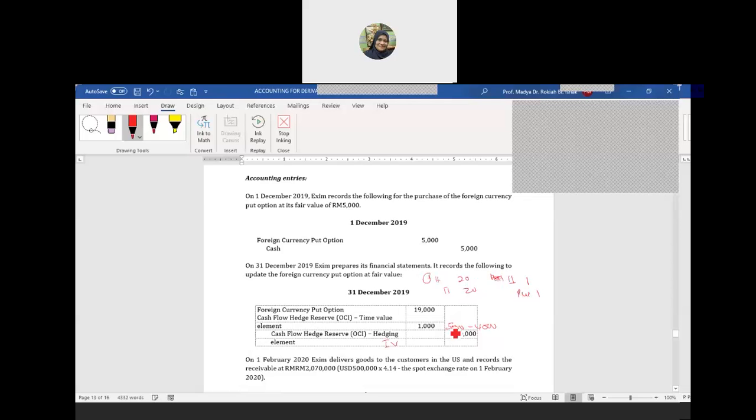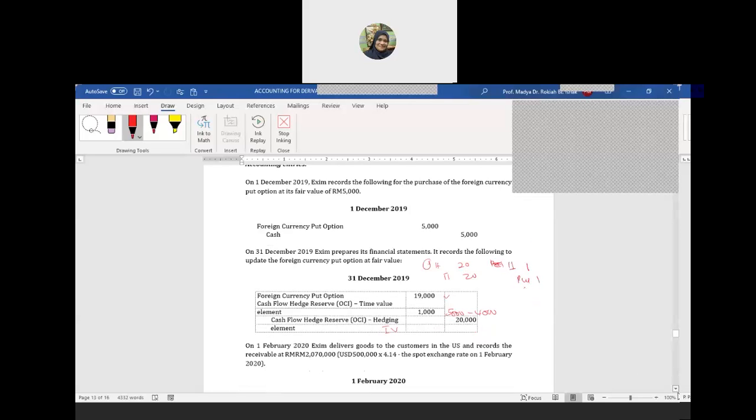At the end, you're going to have the hedge element. The puts that you have here are the hedging elements. So when you total up these two figures, you have 19 for this one. One is for the puts, and the other one is for the intrinsics. Okay, so you have that one, the value of 20. Okay, the fair value that you have.